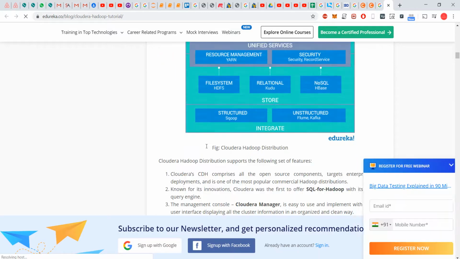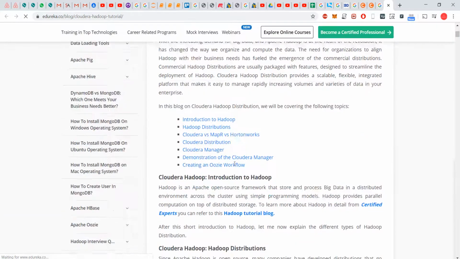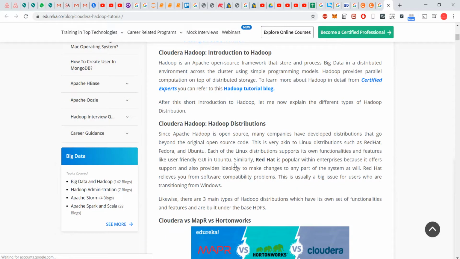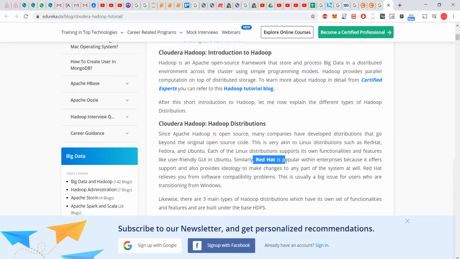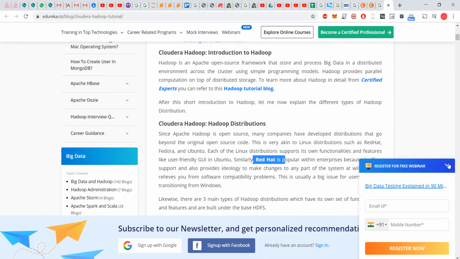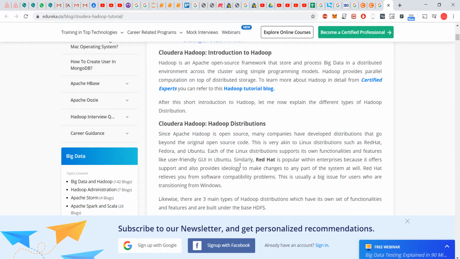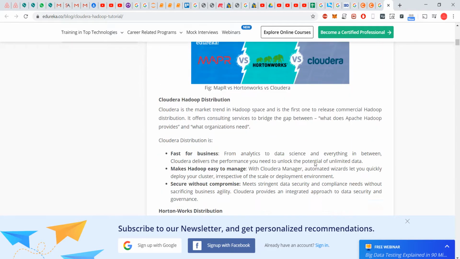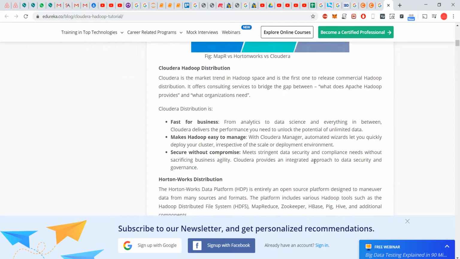Okay, now the Cloudera CDH that we are going to install is built on a Red Hat kind of thing. The other big distribution is Ubuntu. So Red Hat and Ubuntu are two distributions. The third one is Fedora, but the two main Linux distributions are Red Hat and Ubuntu. And these guys are built on Red Hat.